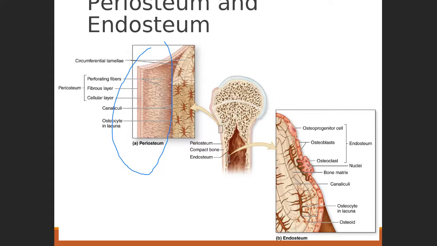This periosteum is formed by a cellular layer with bone cells. It has a fibrous layer of very dense tissue. And it has these perforating fibers that anchor it into the surface of the bone. And those prevent that membrane from being lifted off of the surface of the bone. The only times you'll really see the periosteum leave the surface of the bone is due to some degree of infection or process occurring just underneath the membrane, forcing it away from the bone.